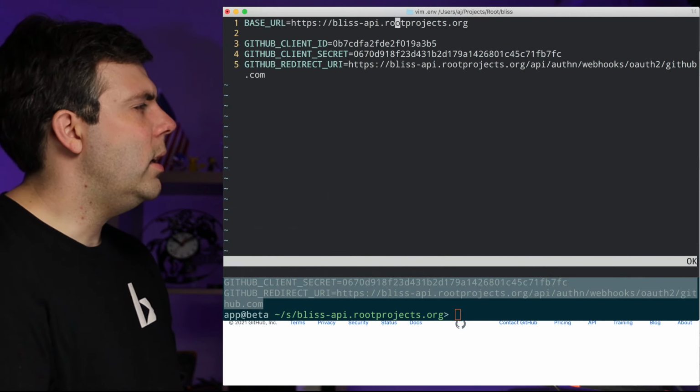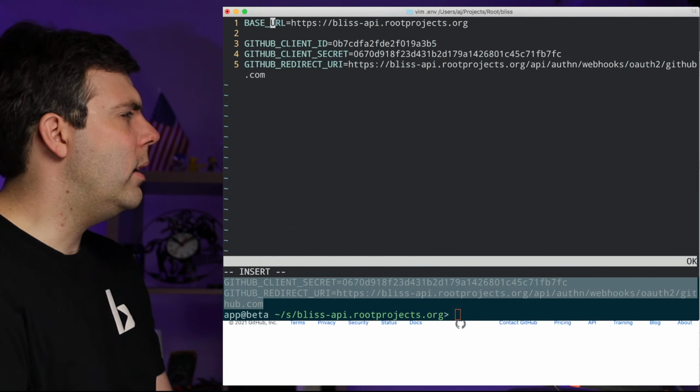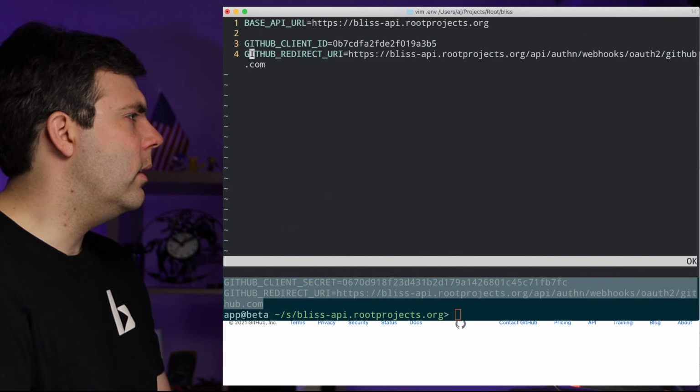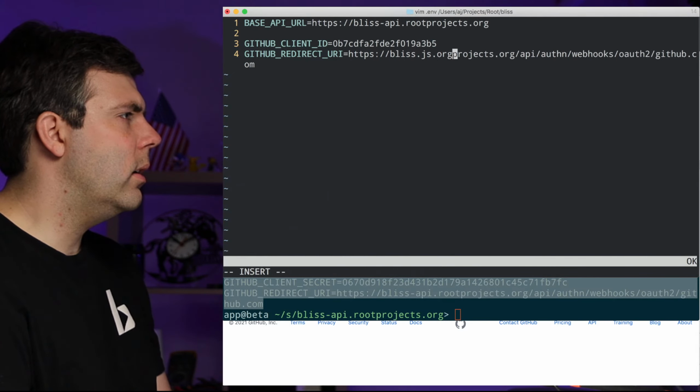Except now we're going to change this again. Base URL. So this is going to be the base API URL, I think is what we need to call that. And then we don't need the secret on the front end. And this is going to be bliss.js.org. Or maybe it's not.